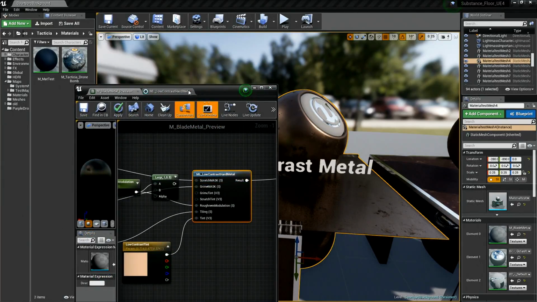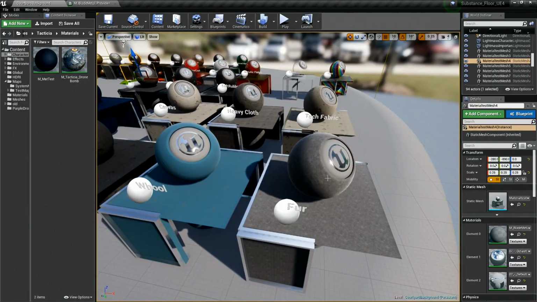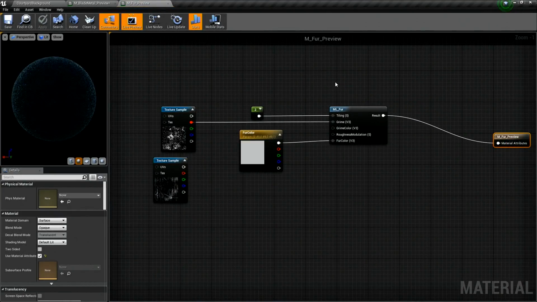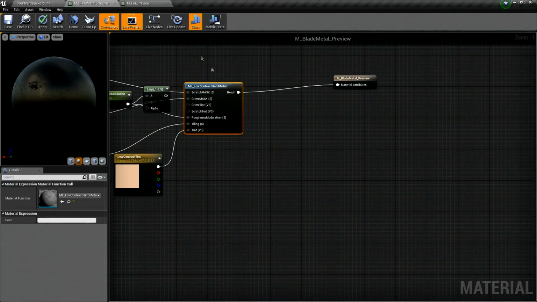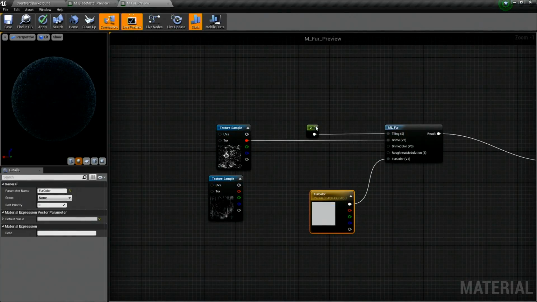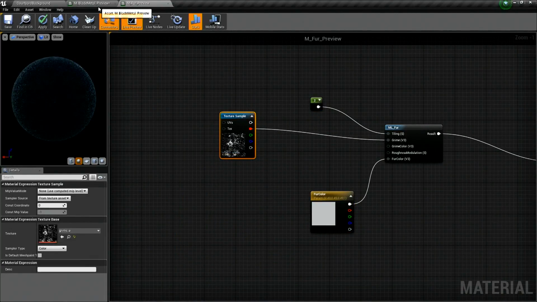But we can also, if we go in here, look at a more complicated one, which would be our fur. And so our fur is a more expensive one, and it has a lot more going on. But on the outside, to the artist, it actually doesn't have much more going on at all, right? It actually has less than our low contrast hard metal. So we got tiling for the fur, we got some roughness modulation and some tint, and it doesn't even need a scratch, right?